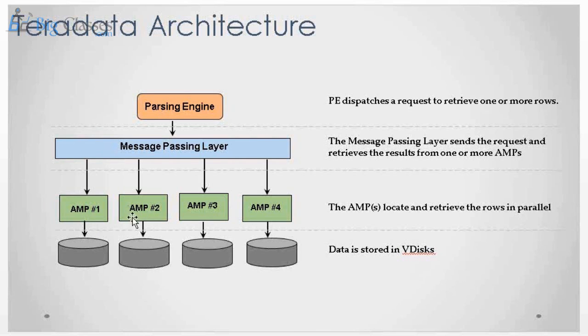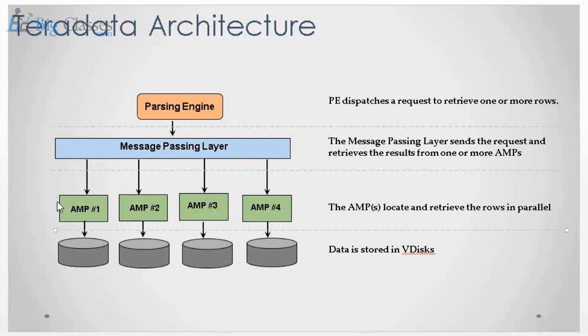The distribution is mainly based on the primary index. Whenever you create any table, the primary index is mandatory. You have to define one column as the primary index. Primary index is different from primary key. Primary key is a logical term. In the case of Teradata, primary key is optional, but each and every table should have one column as the primary index. Based on the primary index only, Teradata will decide which AMP gets which row.